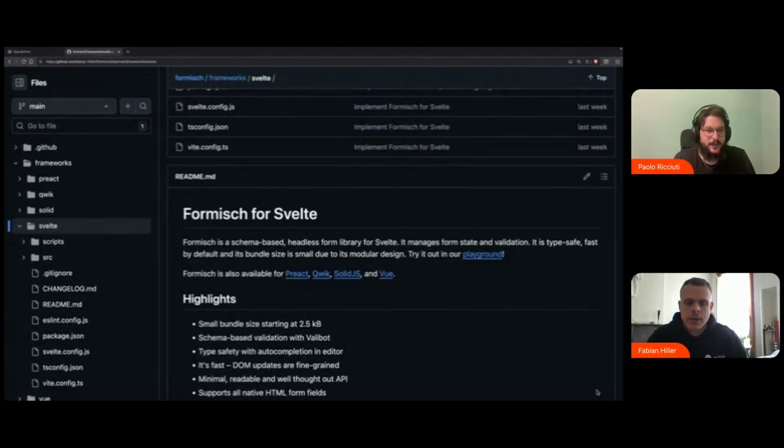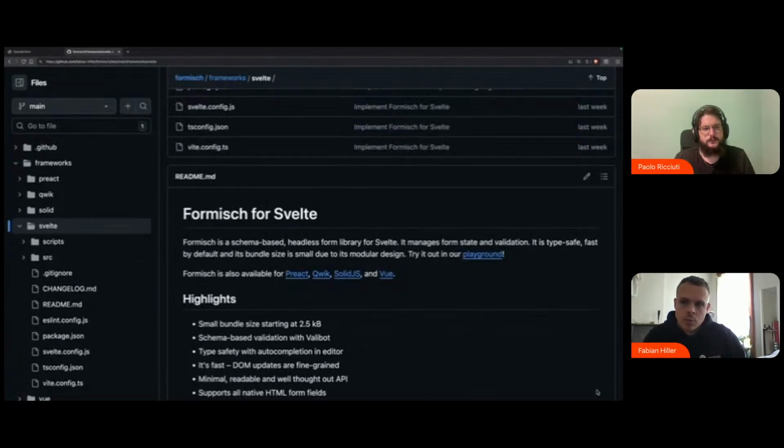So yeah, I love the fact that the goal for Formish is to provide a really robust and hopefully at some point fully test-covered form solution that works for any signal-based framework kind of out of the box.